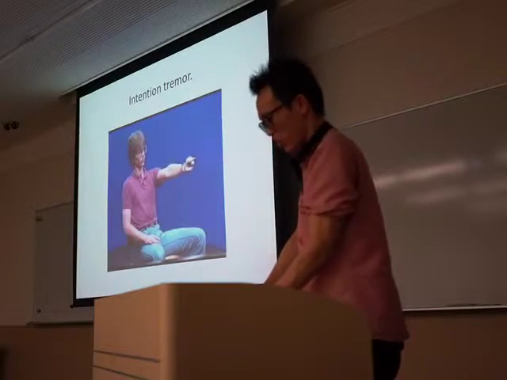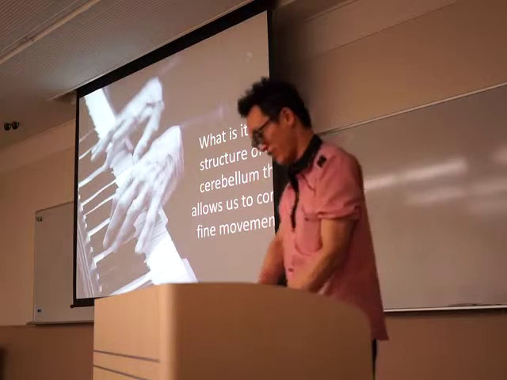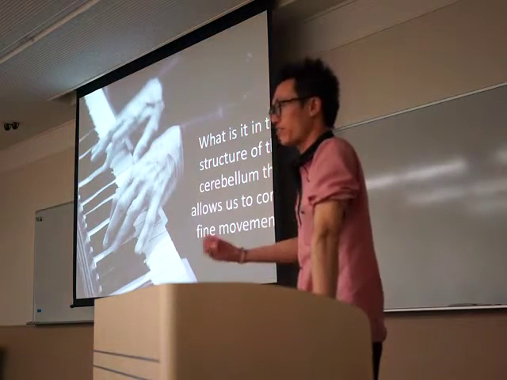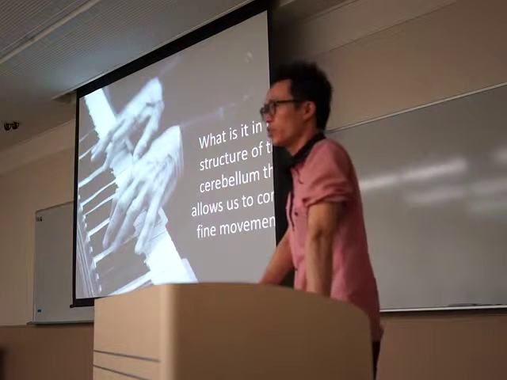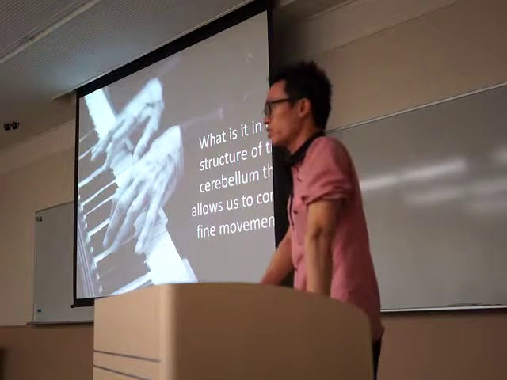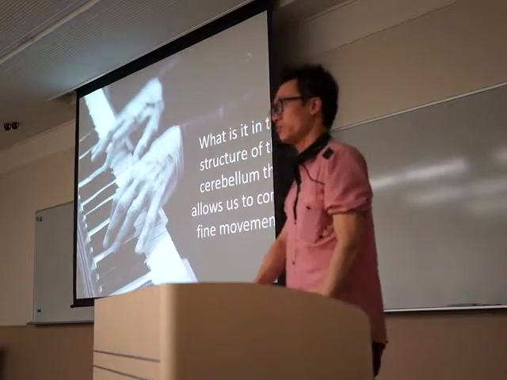Okay, so, sorry, it's a little bit cut off, isn't it? What is it about the structure of the cerebellum that allows it to have these fine-tuned movements? Clearly when we have damage in different areas of the cerebellum, you have these very specific deficits, right? So what circuits in the cerebellum are actually doing this?